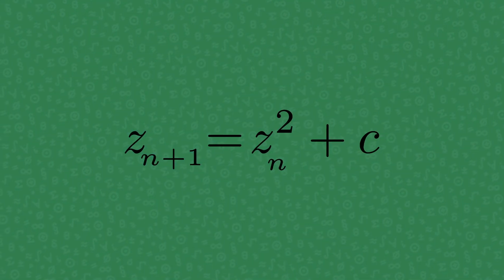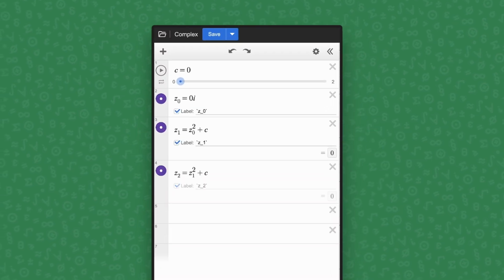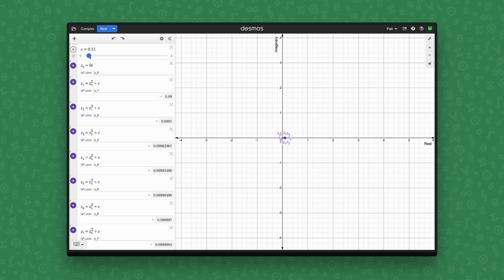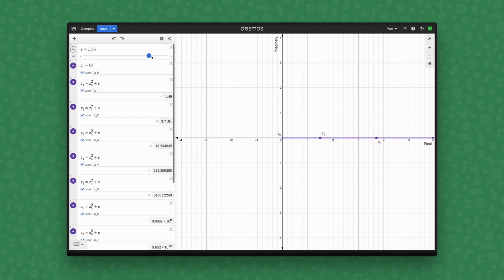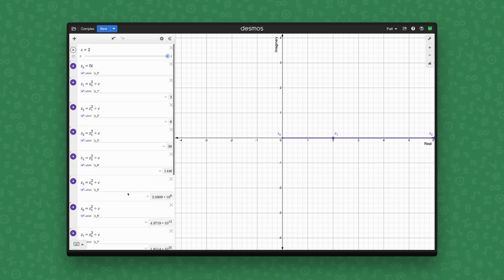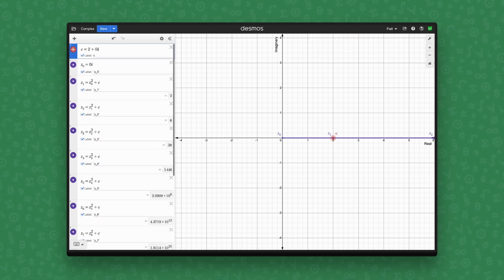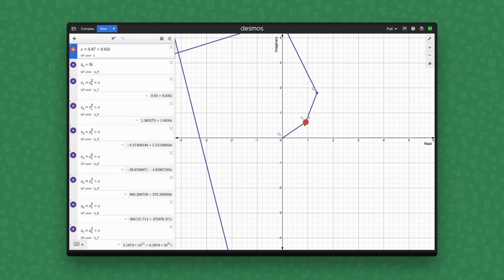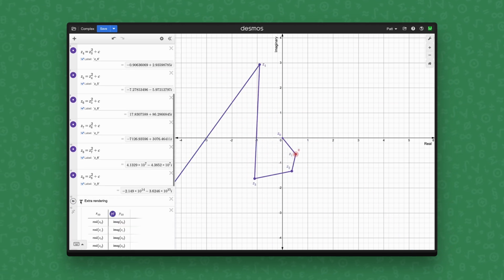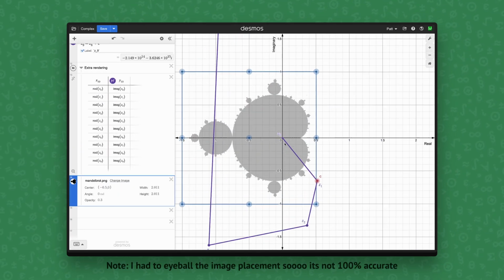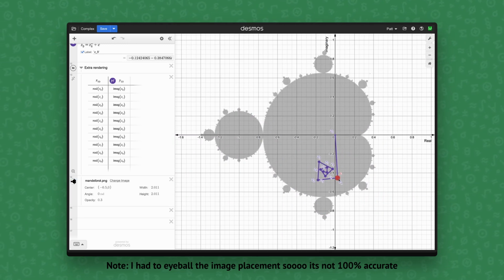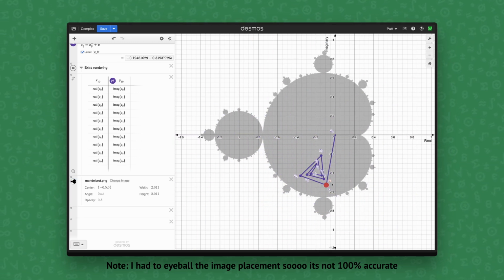Now this function is actually recursive, so the output of the function gets to be the input for the next iteration. You can imagine that if you started your function with the number 2, you can expect the output to balloon towards infinity. But for some complex values, you end up bouncing around chaotically before eventually escaping to infinity. But for others, you just never escape. You bounce around forever.